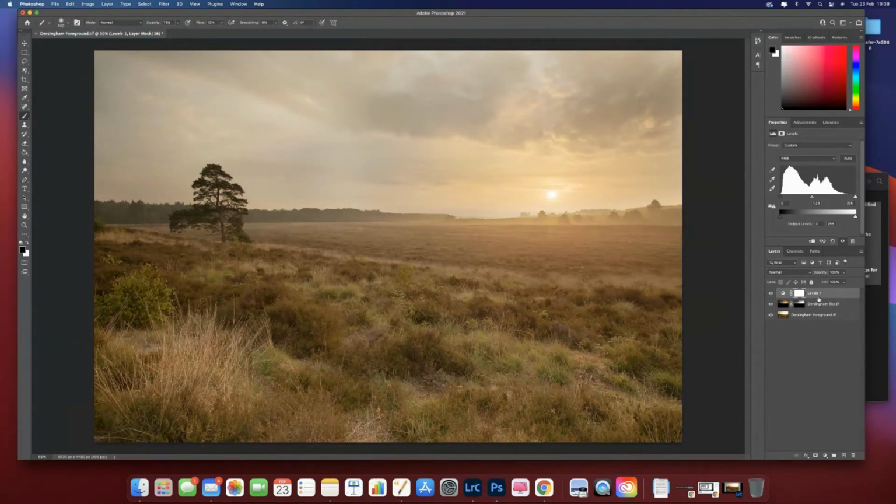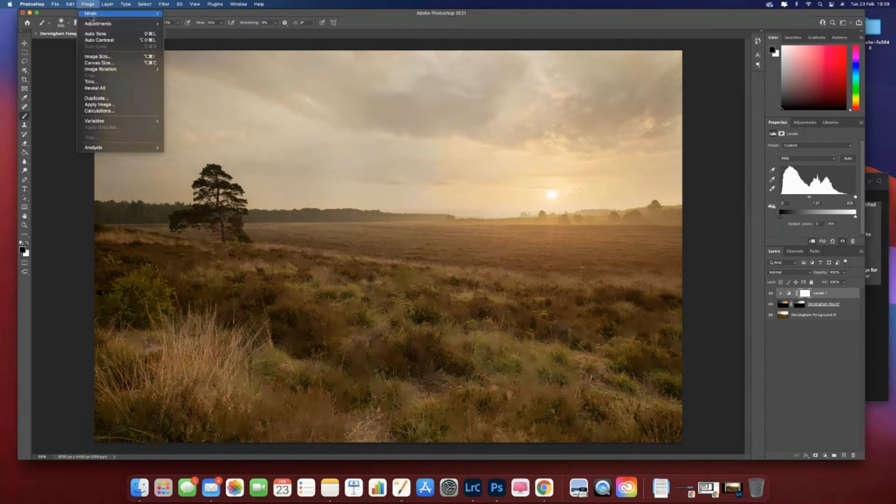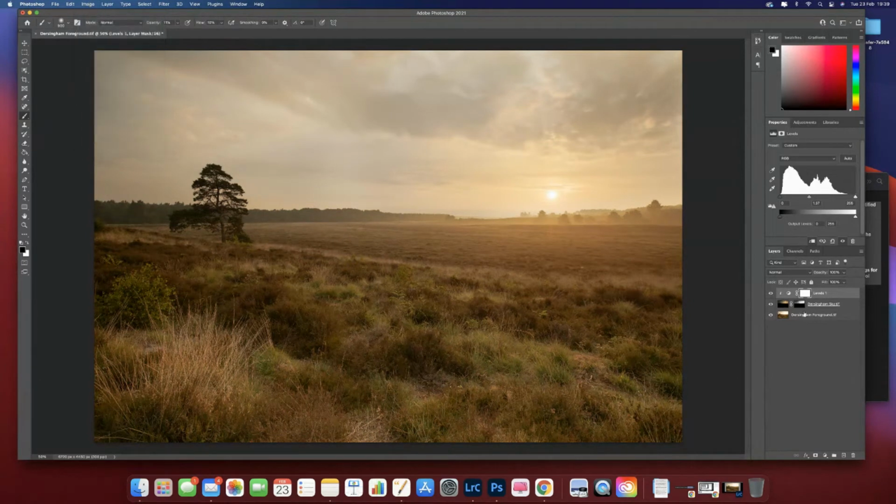So what you can do is, if you hold the Option key and this little box appears with the arrow, if you click that, what that means is that it's now clipped just to the sky. So now when I do this, now just the sky is affected, which is pretty neat. It means that I can really take control and just balance that sky out perfectly. So I'd say about there, that's quite nice. And then that will give you a really nice result, nice finish.